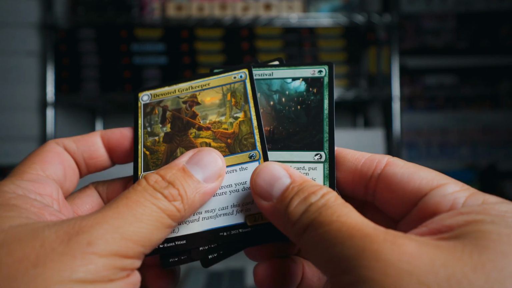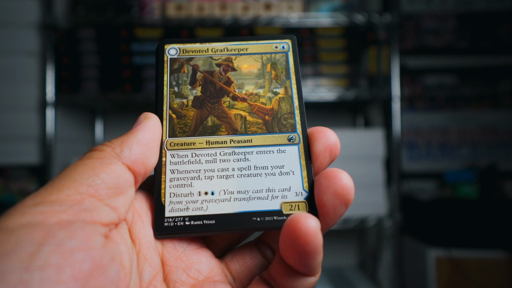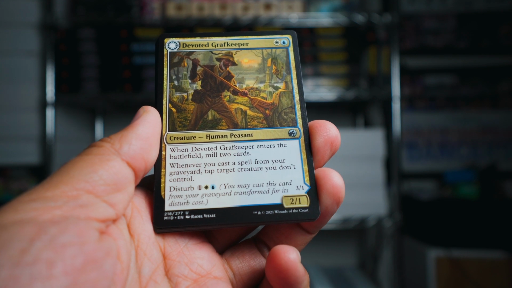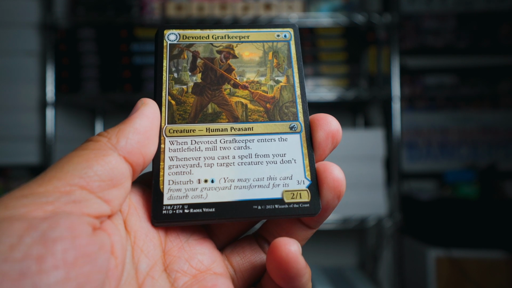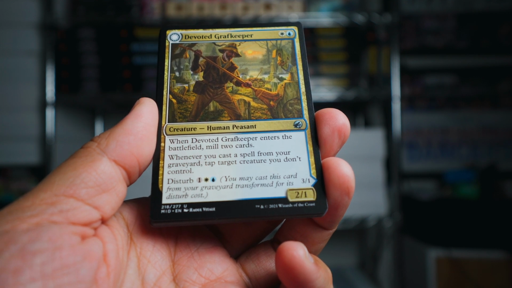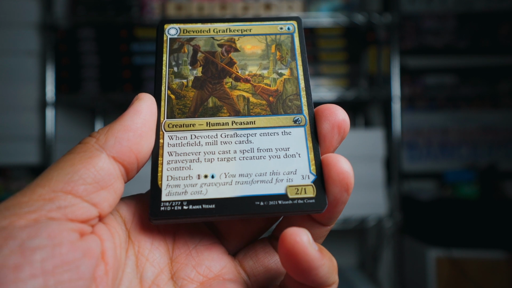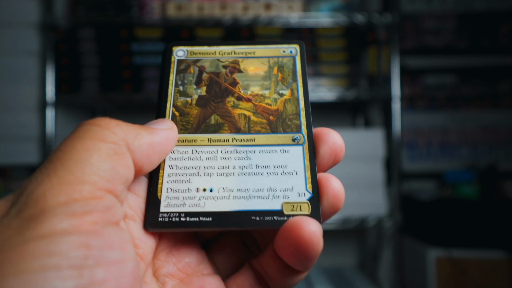Next, I think I'd go with the Devoted Graftkeeper. I just like that blue-white. He has Disturb. When he enters the battlefield, you mill 2 cards, which in blue-white is pretty good for yourself. And whenever you cast a spell from your graveyard, you get to tap a creature you don't control. That can be pretty powerful.